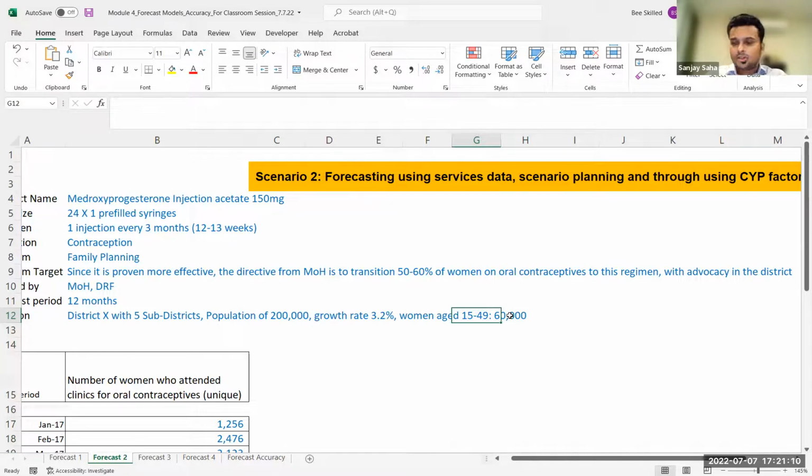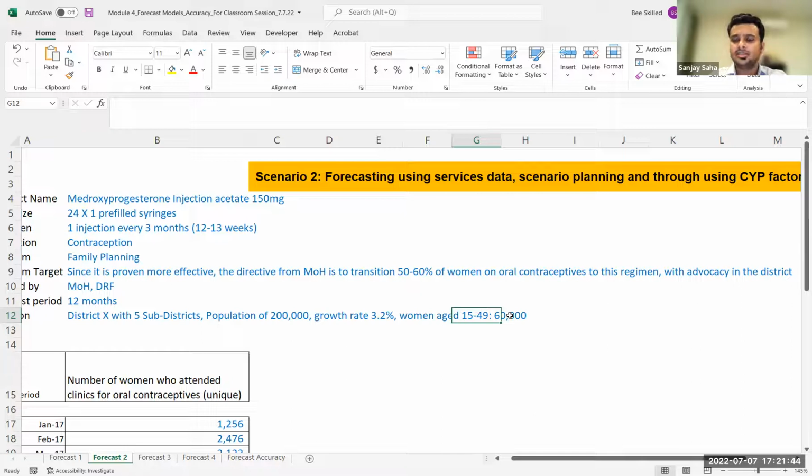Or you can also say that some women will stop taking contraceptives because they will cross the age of 49 or 50. So you can reduce that as well. So that is another assumption. There can be more assumptions as well. In different scenarios, there can be other assumptions. There can be some cultural assumptions as well, like I said, some people have a fear of injections. So that can be another assumption depending on the area and historical backgrounds as well.